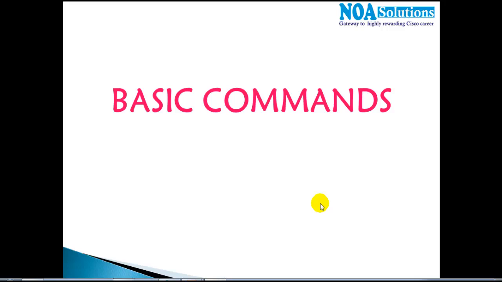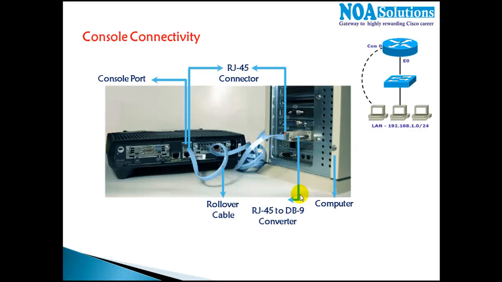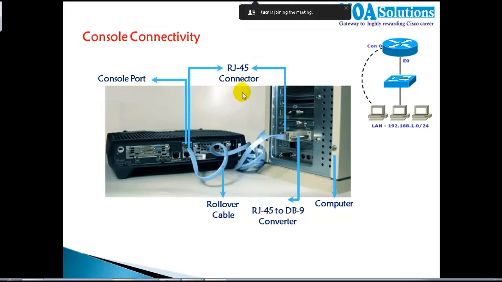Now in this section we will continue with some of the basic commands. We'll see how to connect the router, and then we'll see the command line of the router by using a Cisco router here. So to get into the command line, as we discussed in our previous section, you need to do something called a console connection.